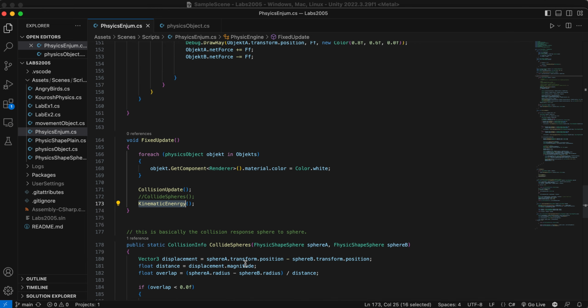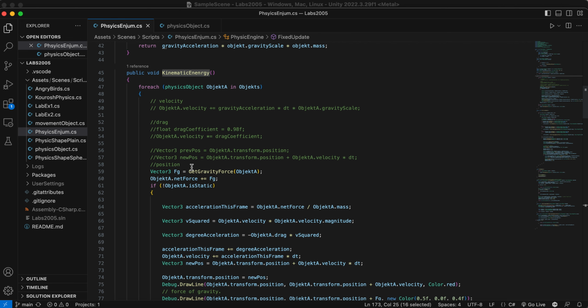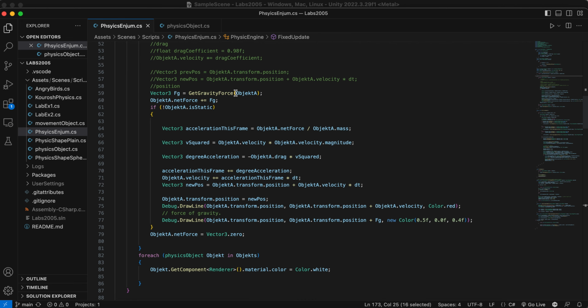And then we have a kinematic energy method, which is up here. In here we just commented this all out, and we have a get gravity of object A, and the net force of the object will be plus equal Fg. However, we added some other stuff we need. We added this color, which is purple.